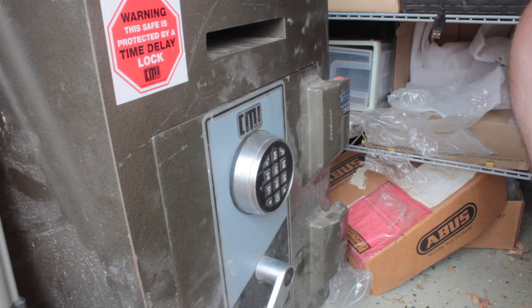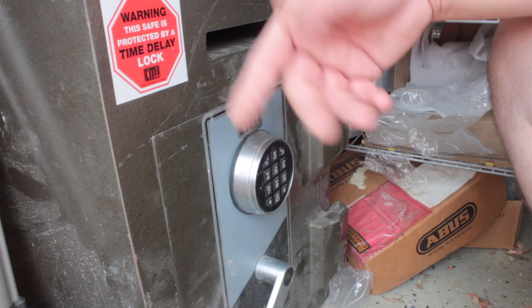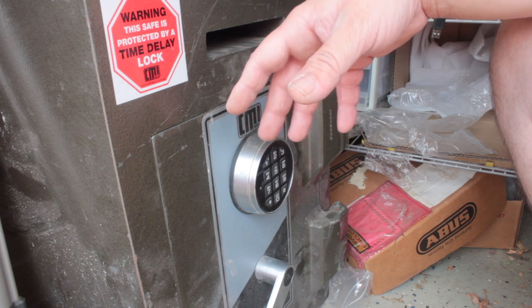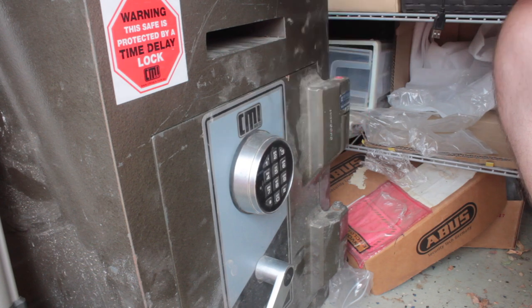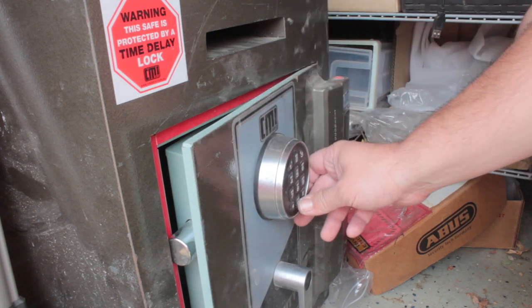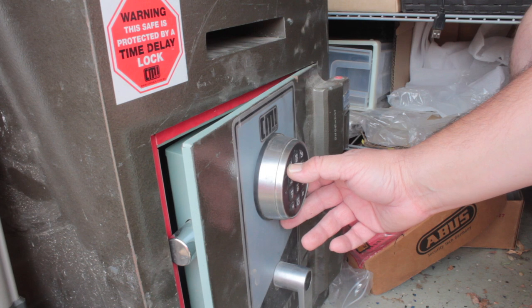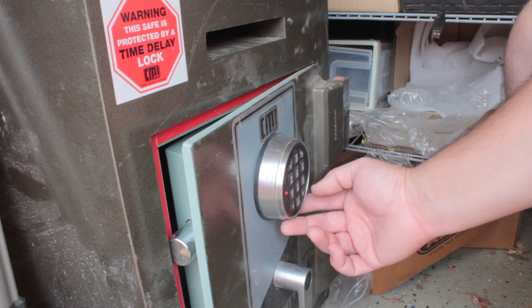Okay, so just before I go, I wanted to clarify something which I actually got wrong, and from time to time it happens, and I know there's probably a couple of safe technicians out there seething right now going, no, it doesn't work that way. So let me clarify with this time delay. Okay, I'll do it with the door open. To set the time delay, we go into master code, holding down the last digit, we go position 9, 2 beeps. 2 beeps is good.